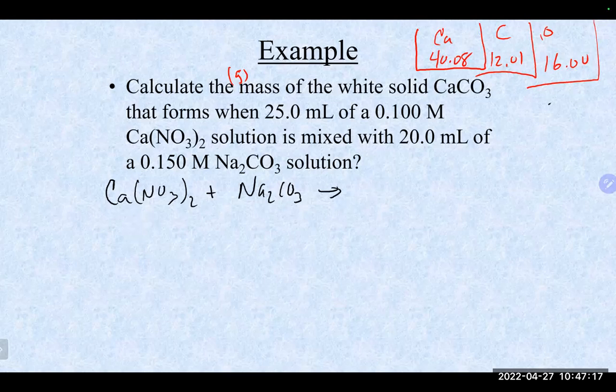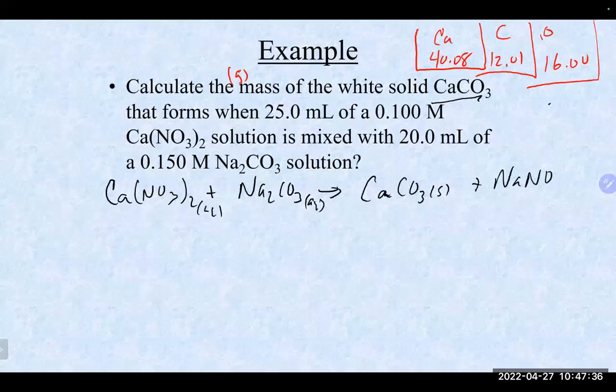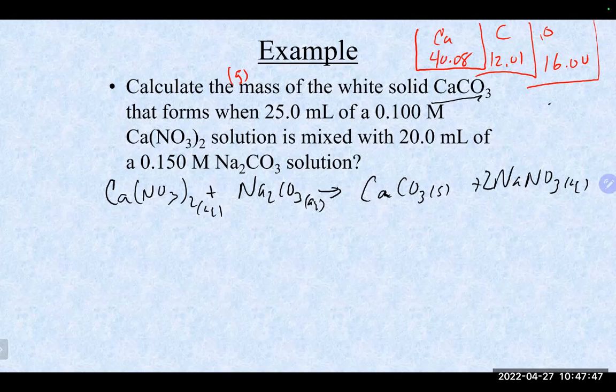So the calcium will go and make the calcium carbonate, which is right there, and that would be a solid in this case. These guys would be aqueous. And then the sodium and the nitrate will come together, so we'll get a little NaNO3 here. Remember that you do want to make sure you get the right formulas first, and now you could go back and balance it, which looks like maybe we need a 2 there. And I think that might be it. Yeah, calcium and carbonate.